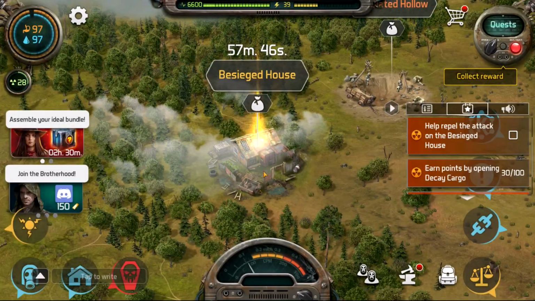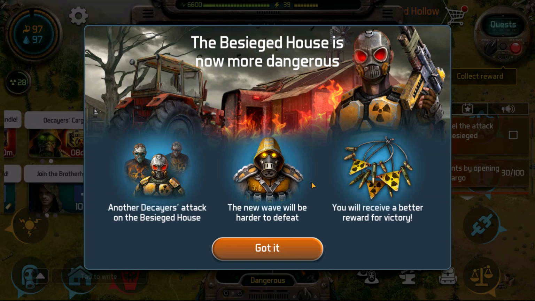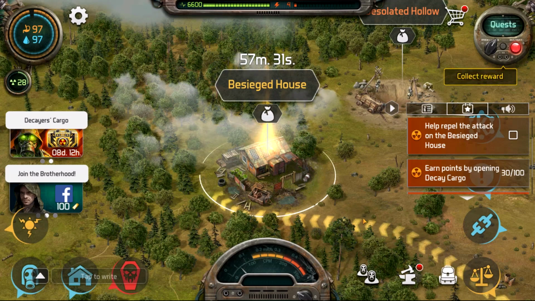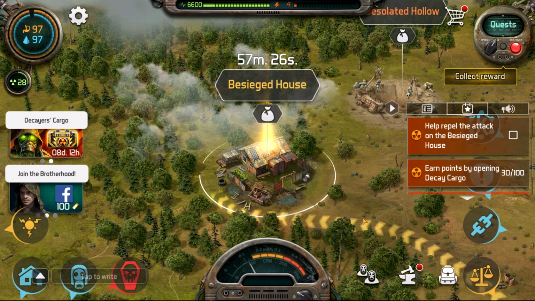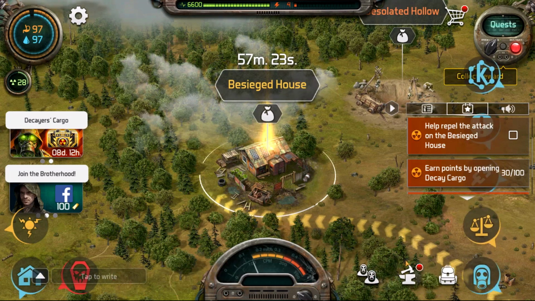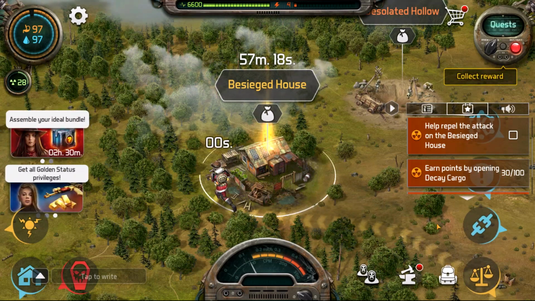There she is, ladies and gentlemen, the besieged house that we are looking for. It's going to be a little bit more dangerous than usual as another Decayer's attack is happening on the besieged house. The new wave will be harder to defeat and you will receive a better reward for victory. So without further ado, let's get over there. Let's work our way towards a better reward and towards continuing this quest line that is hopefully ultimately going to take us to defeat the leader. Take me to your leader.